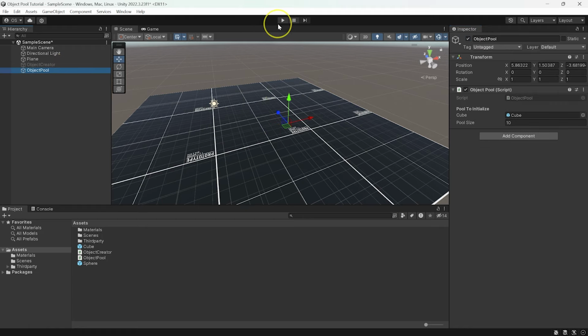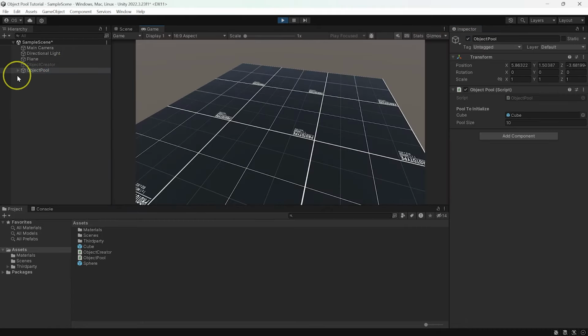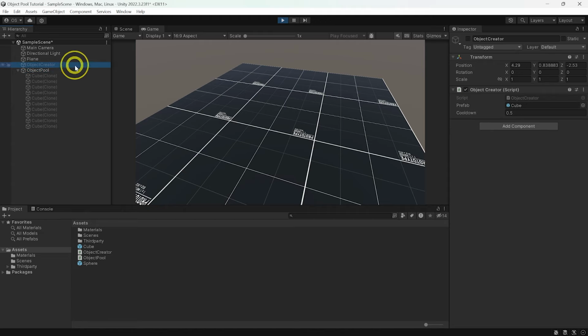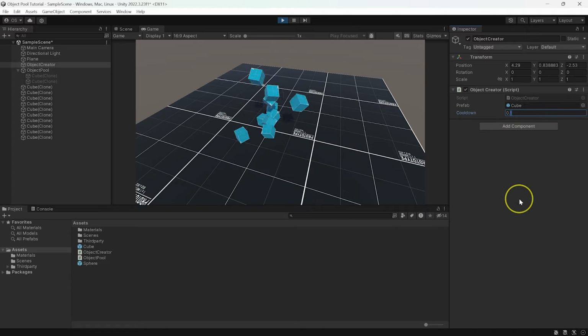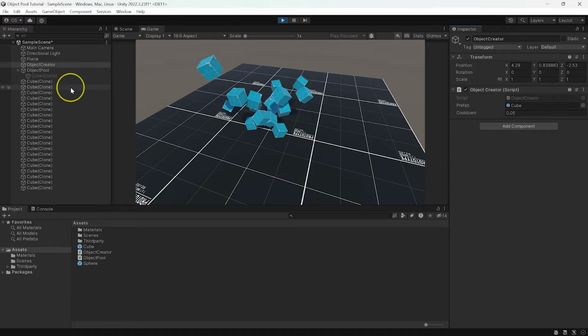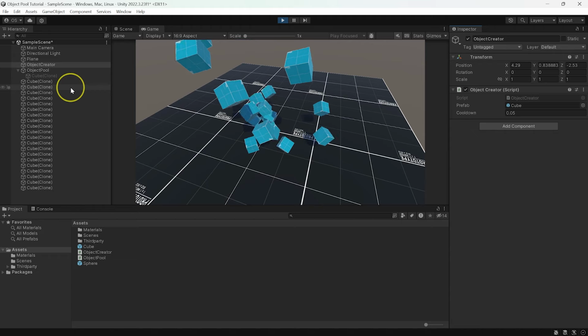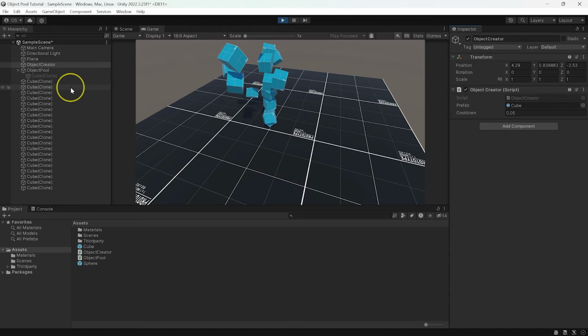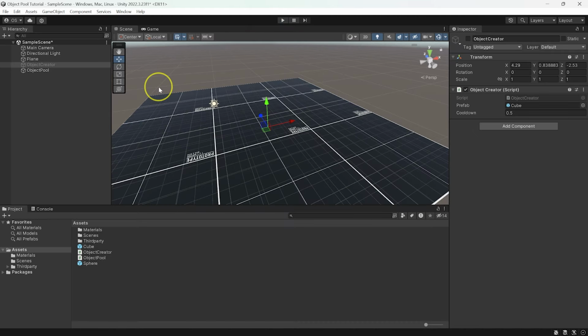I'm just going to hit the play button, and we see we have the pool. Now I'm going to enable the object creator, and we can see these cubes from the pool. So we don't have a different amount of them because it's enough. If you reduce the cooldown to something like 0.1, you see we created more of the cubes. Or actually the pool is enough. Okay, let's try. Yeah, now we created more, and then once it's enough, we're only using cubes from the pool, which is very cool, I think. But it's not everything. We can still improve it.